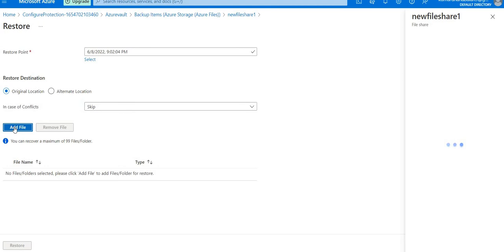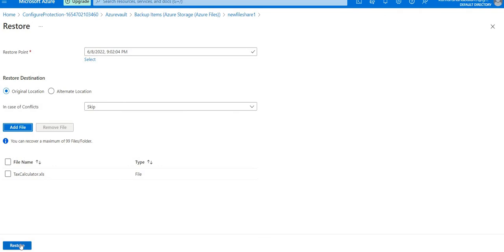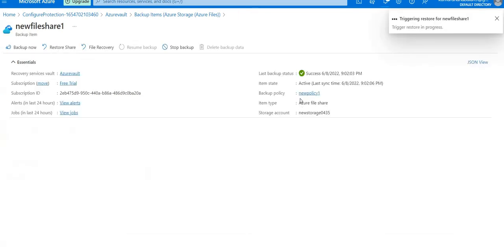If you click on add file, it will show the list of files being backed up. So you can check the one which you want. Select here, and you select the file, and if you click on restore, it will restore the files on the same file share.